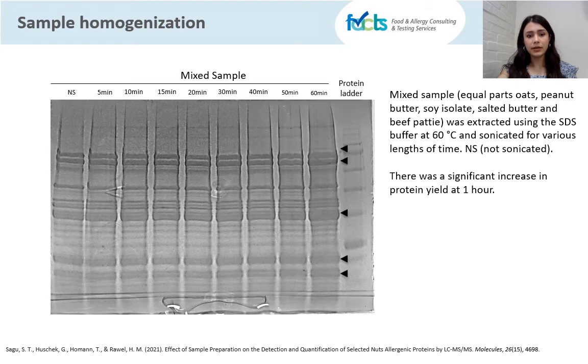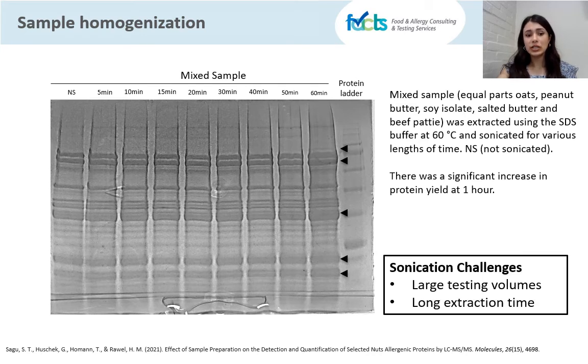At 1 hour, these bands showed a higher protein yield. The sonicating water bath did present some challenges. Due to our large testing volumes, the sonicator was oftentimes packed. This may prevent ultrasound waves from reaching all the samples, causing some to be inefficiently homogenized. The sonicator also adds an extra hour to the extraction procedure in order to extract the most proteins.